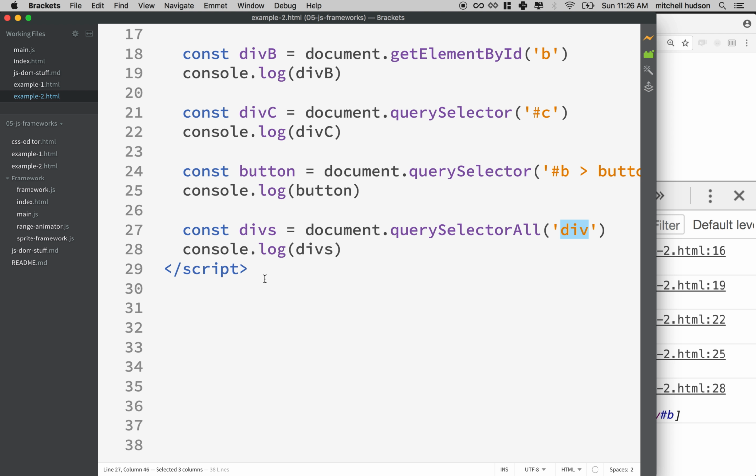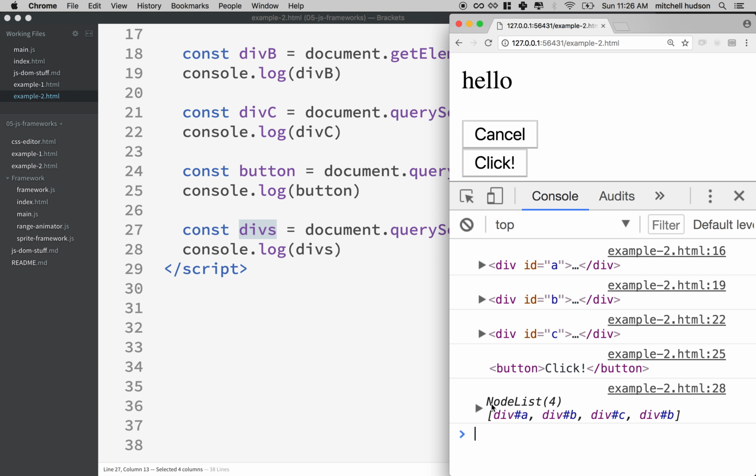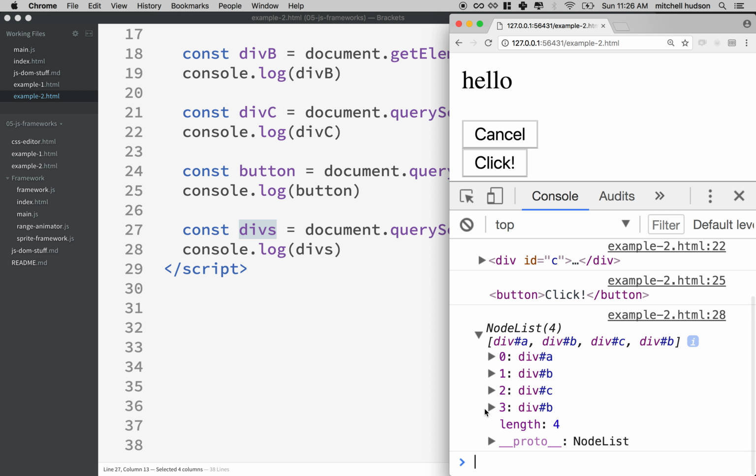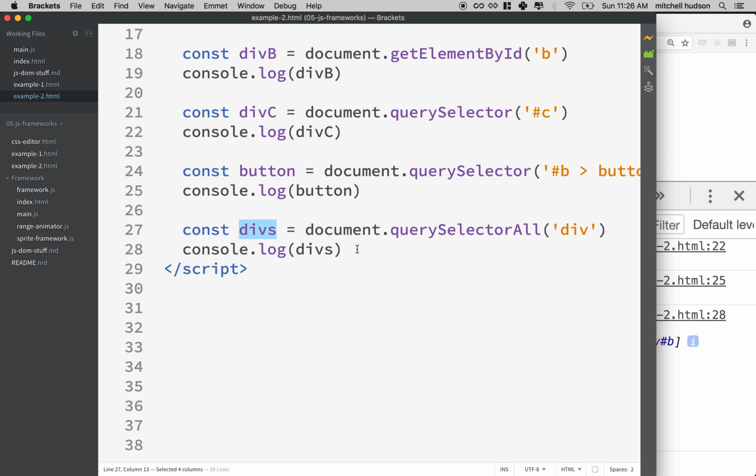Now here's a note. This divs right here kind of looks like an array, but you can see it says NodeList. A NodeList is an array-like object, which is actually a thing in JavaScript. So you can have a thing that is like an array but is not quite an array. Array-like objects have some different methods and properties from array, but in many cases they act like an array. Just so you're aware of that, and we'll talk a little more about those later. But essentially, querySelectorAll gets everything. This is the same as using one of these other methods, so I'll just show you a couple more of these.